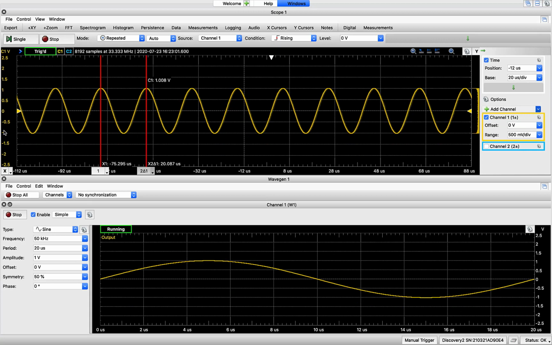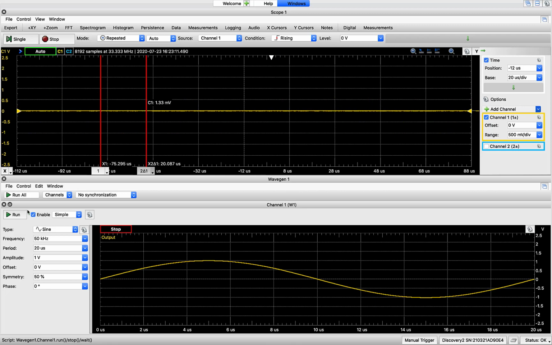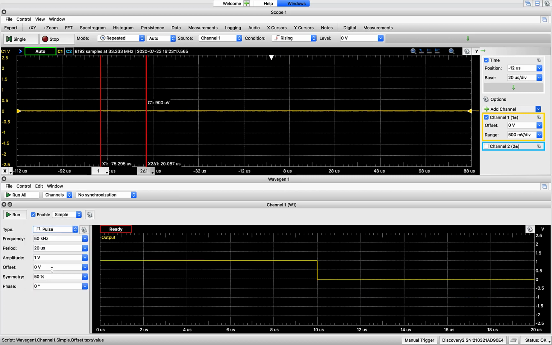Something else you might want to use throughout the labs is the triggering menu. So I'm going to stop the output from the waveform generator, and I'm going to configure a single pulse.